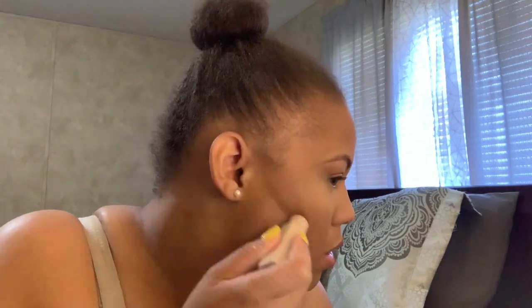Here I start to prepare to bronze my face. I'm going in with my MaryKay Chromafusion Contour in the color Latte. But first I do a little cheat here, and I use my contour stick from Fenty in the color Truffle. I do this since I want to prolong my makeup for that day.